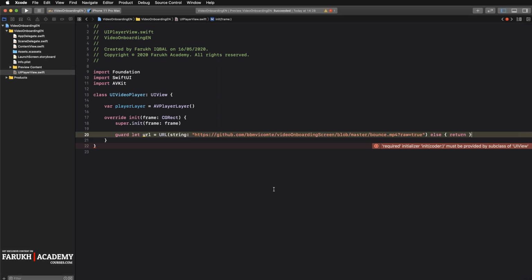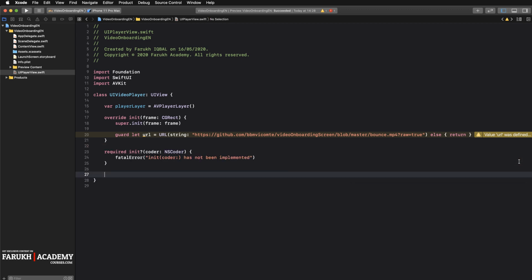Okay, so when overriding the init function, we also need to provide our UIView with the required init? method. Okay, so insert this function into your UIVideoPlayer class as well. So here, actually you simply have to select that and click fix.